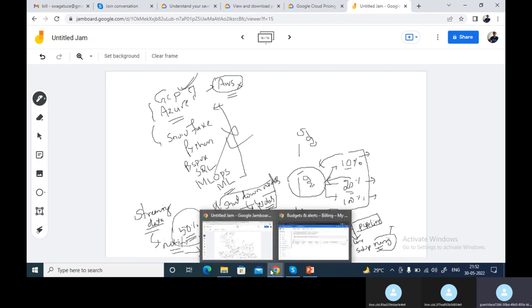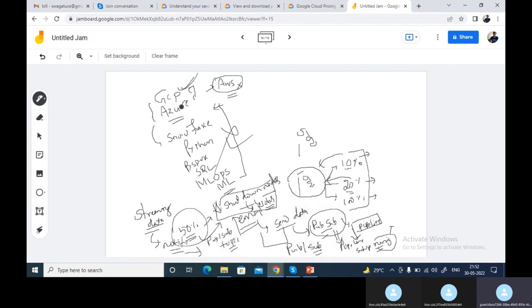Let's say in a project there are some low priority jobs and some high priority jobs, or some jobs are running in the test region, some in prod, and some in the development region. When your budget limit reaches the 50% value, you can say all my test jobs should stop running.